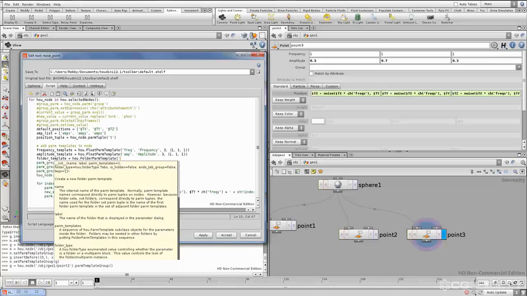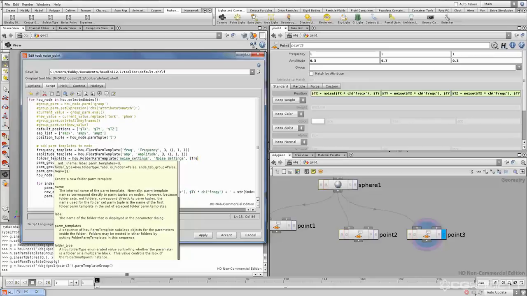So we can say noise settings for the name, noise settings for the label. And then we can either just give it a list of parm templates right now, or we can use the addParmTemplate function on the folder template object to add them later. So let's just add them now for the purposes of this demonstration.